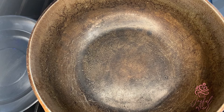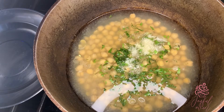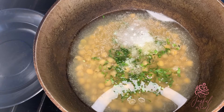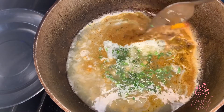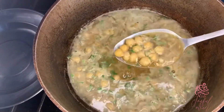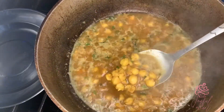Now we get ready to cook the chana. Into my pot I'm going to add two cups of pre-cooked chana, two cups of water, two cloves of grated garlic, and some chopped bandana. Then a quarter teaspoon each of baking soda and baking powder, one and a half teaspoons of ground jeera, half teaspoon of curry powder, some ground turmeric, and lastly half a teaspoon of salt — you can add more or less to taste. I will leave this simmering for 15 to 20 minutes on a nice low heat. After just 15 minutes my chana is beginning to come together — it smells so good!